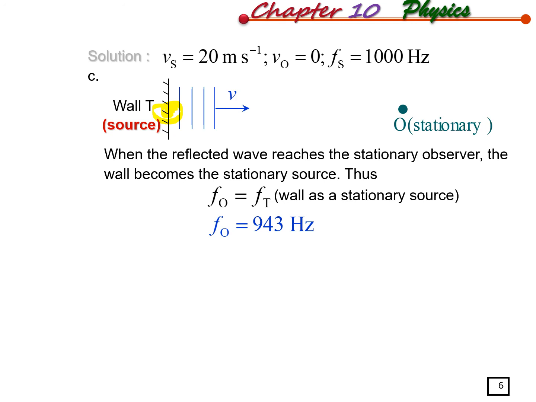The important thing is that you should be able to apply the formula with the right sign convention. You should be able to identify when it becomes plus and minus. You always have to refer back to the notes, and make sure you have a way to identify. Another important thing is that if the source is moving toward the observer, you will get a higher frequency. If the source is moving away, you will get a lower frequency. That is one tip for you to check your final answer.